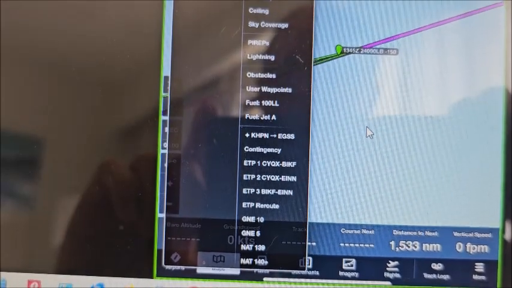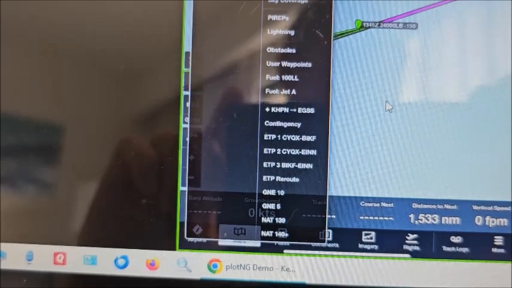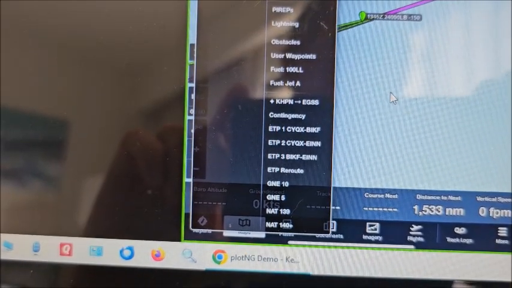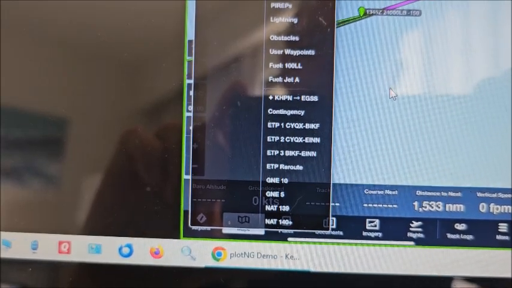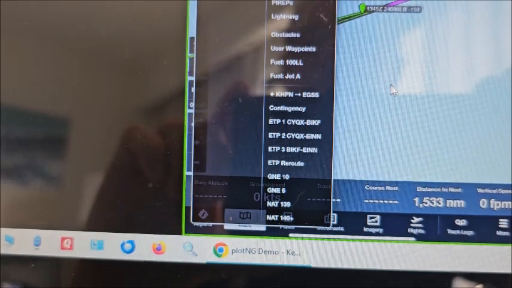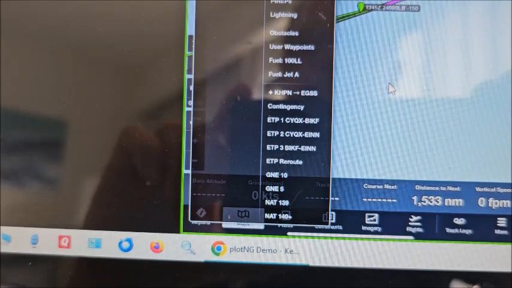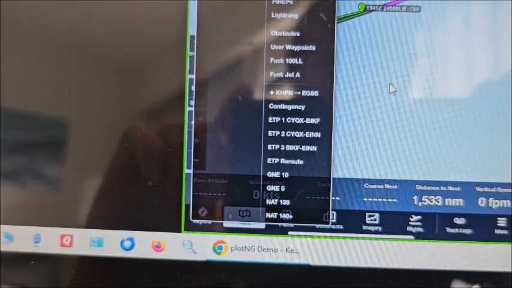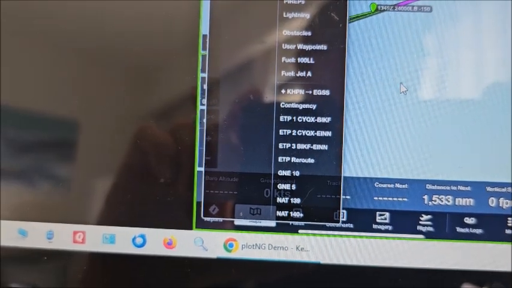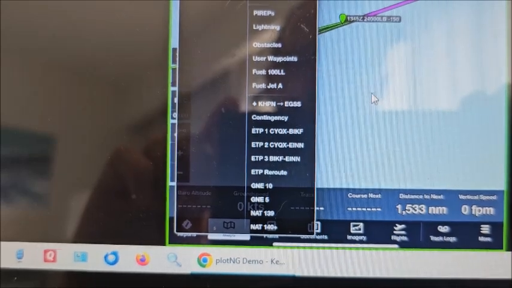We pick out your ETPs, and then we group them according to first the airport pairs that they are associated with, and then we order them in the order in which they will appear along your route of flight. So no matter what vendor you use and what report format you have, you always see the same thing for flight exactly the same way. This is the reason why we have 3 different ETP groups in this particular example, ETP groups 1, 2, and 3. Your flight plan may only have 1 ETP group, may have none, it may have 6 or 7, depending on how long the route of flight is. Now, if you're in a 350, I doubt you're going to have more than 3, possibly 4. That's just because of the range of the aircraft.